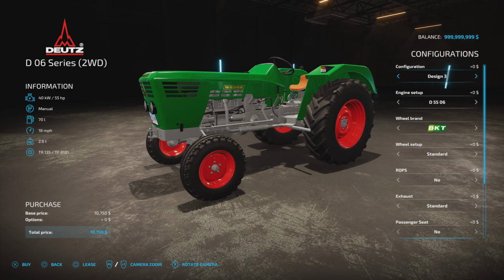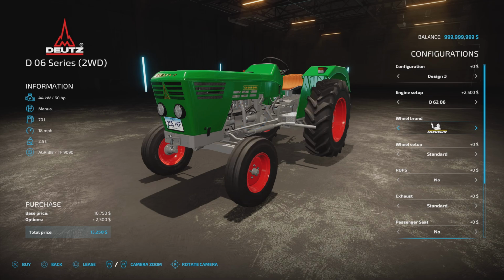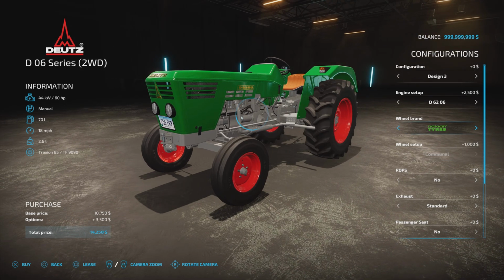So Design 2, Design 3. Then we've got engine setup, 55 horsepower or 60 horsepower. The options are the same on both, pretty much. Obviously, on the four-wheel drive version, you've got the chunkier tyres on the front as well. So we've got BKT, Michelin, Continental, Mitas, Trelleborg, Vredestein, Nokian, back to BKT.